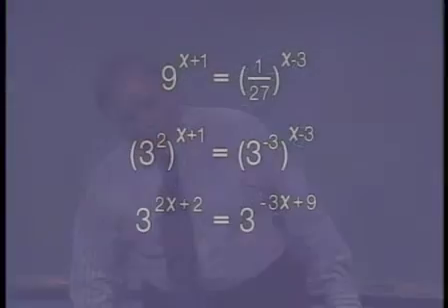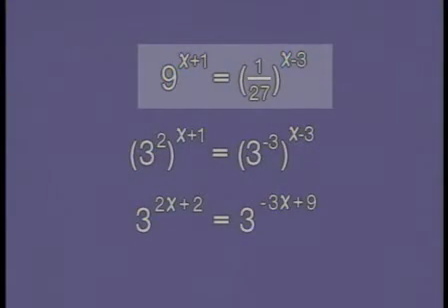Now, what is different about this equation? You'll notice that on one side we have a 9 to a power. On the other side we have a fraction, 1/27th, raised to a power. That's a bit different, but this is still an exponential equation because it's equals and the variable is found in the exponent. What do we do? Well, as shown, we need to get both bases the same.